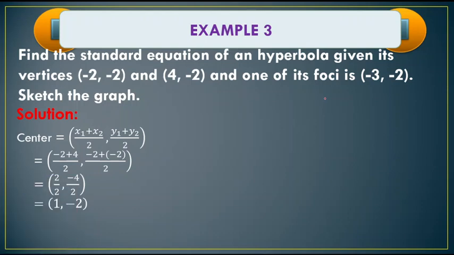Para makita ninyo, sketch natin yung graph. Consider pantay yung graph natin. Okay? So, meron tayong -2, 1, and then 2, at 1, 2, ayan, -2, and -2, yung vertices muna. And then, we have -2, 4, 1, 2, 3, 4. So, 4, -2. Nandito yung another vertices natin. Let's say ito si B1. Ito naman si B2, B sub 2.